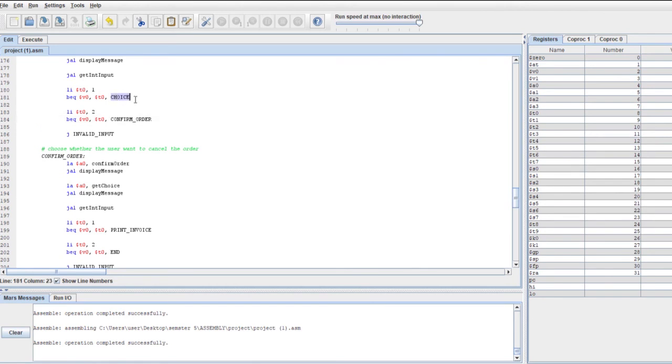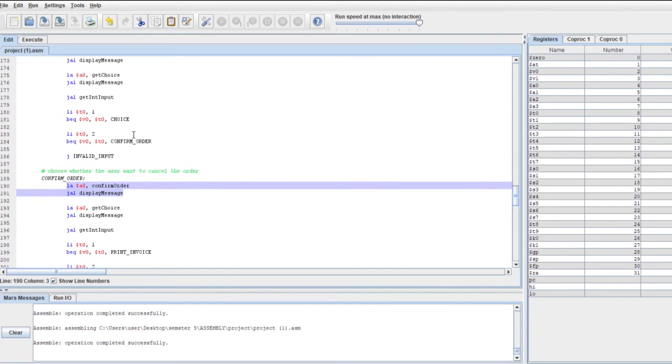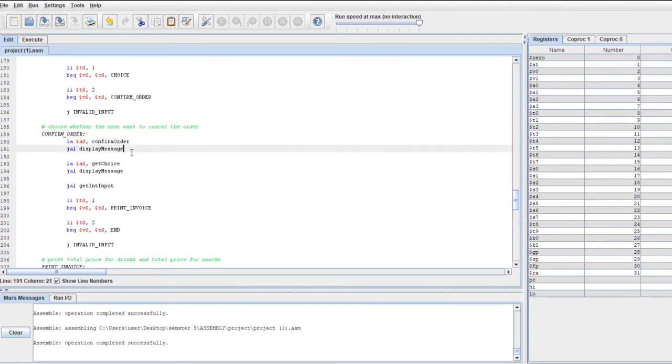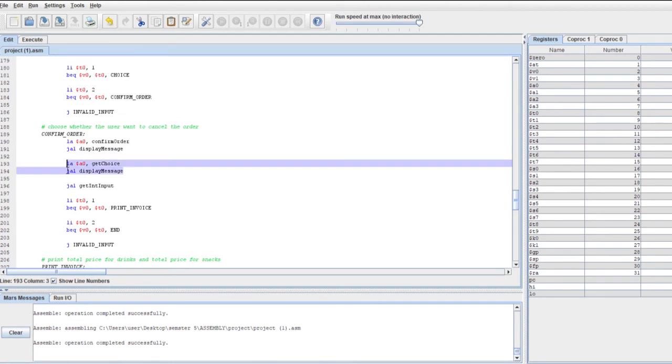For the choice, my friend will explain, because in the main function part, I will explain the confirm order. In confirm order, we can see the same instructions that we used in add another item. These instructions display the confirm order message to the user, which is the choice message.